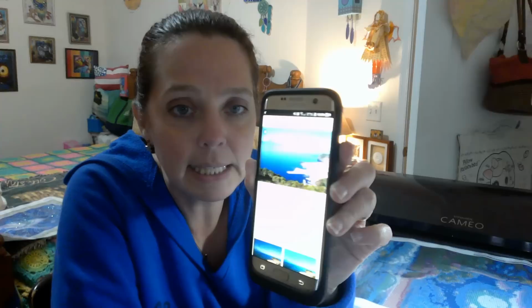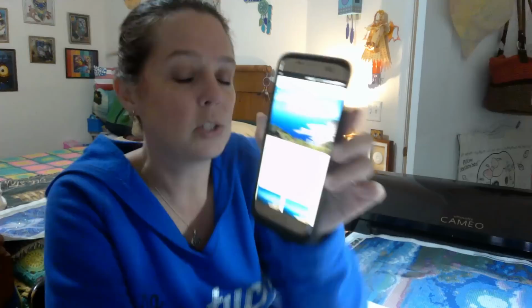I just really wish you could see this photograph because it is literally, you can't see it. I really hope I can insert these pictures at the end of the video because the town is beautiful. It's small. It looks so peaceful being right there on the ocean. She said that they have the most beautiful weather. So if you can travel, I just spit again. Why am I spitting?